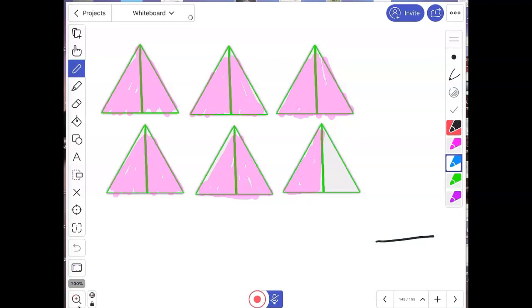Here's another one. I can't think of a fun food to make this because it's triangular. And I, right now, at 11 o'clock at night, cannot figure out any triangular foods. So, I don't know what this is, but this is what we've got. We've got 6 of them, and they are cut into halves because they all are broken into 2 equal parts. One whole triangle is broken into 2 equal parts, so that's the denominator. How many parts are shaded? 1, 2, 3, 4, 5, 6, 7, 8, 9, 10, 11 halves. 11 halves of whatever kind of crazy food that is. And 11 halves is greater than 1.